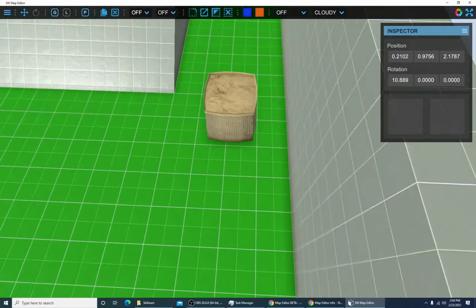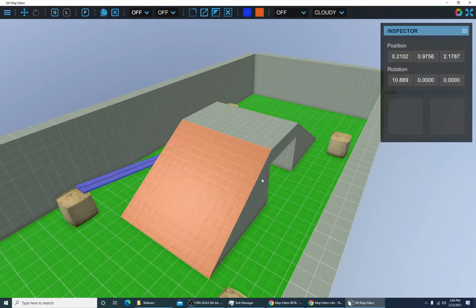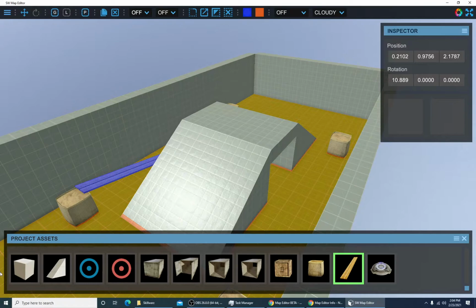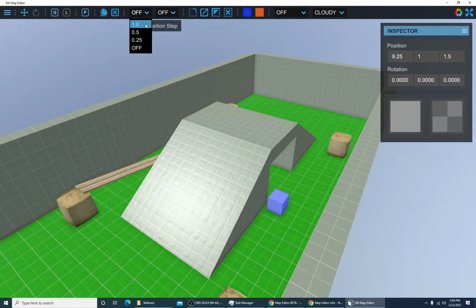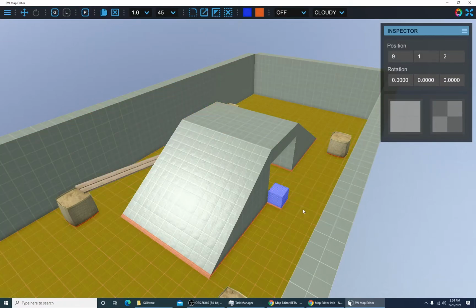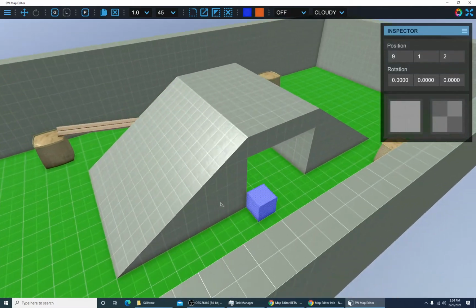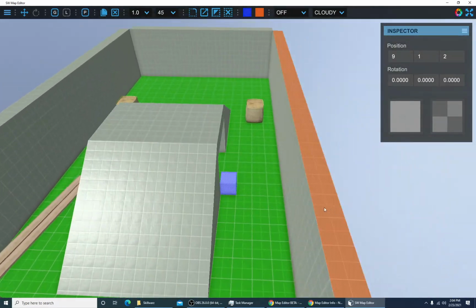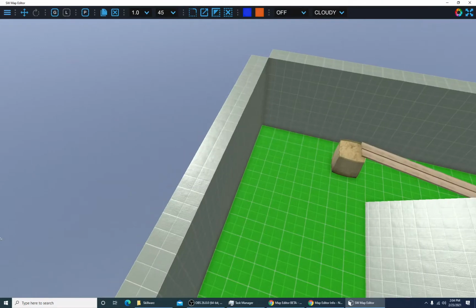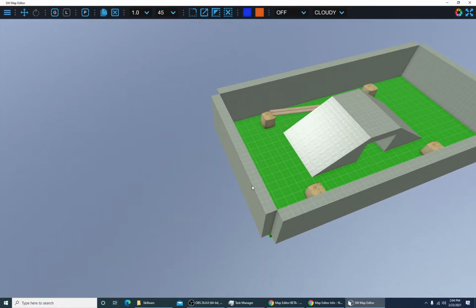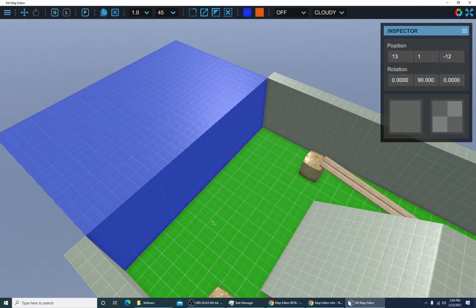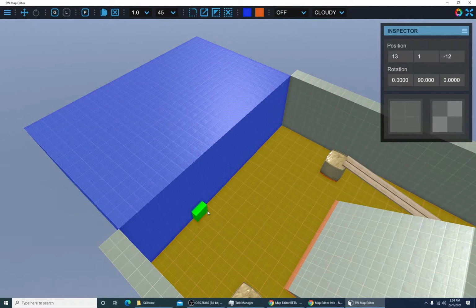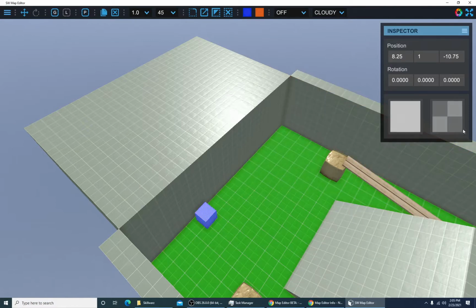If you want to put some ladders in, it's pretty simple. So grab your cube material there, and we want to put a cube in, and you want to snap position here, of course. And let's say if I want people to be able to get up here. So we can pull this out, and then put a ladder in right here.